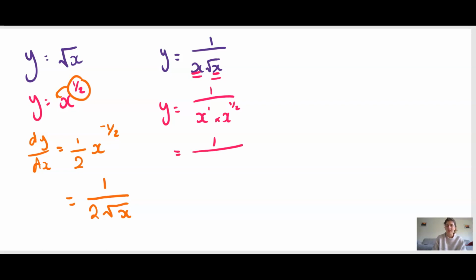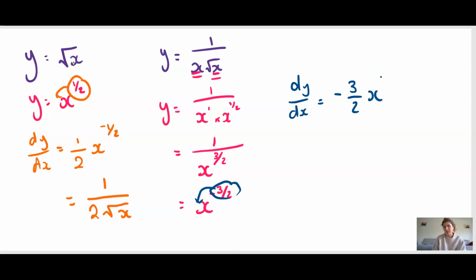From there, we can use our first index law, the addition one for multiplication, and add those together, and we're going to get x to the power of 3 over 2, 1.5. We can then bring that x up to the top, and it becomes a negative. From there, we can take our derivative. So we might say dy on dx equals negative 3 on 2, bringing that power down to the front, x, and then we want to decrease the power by 1, so our power overall is going to be negative 3 on 2 minus 1, which is going to be x to the power of -5 on 2.